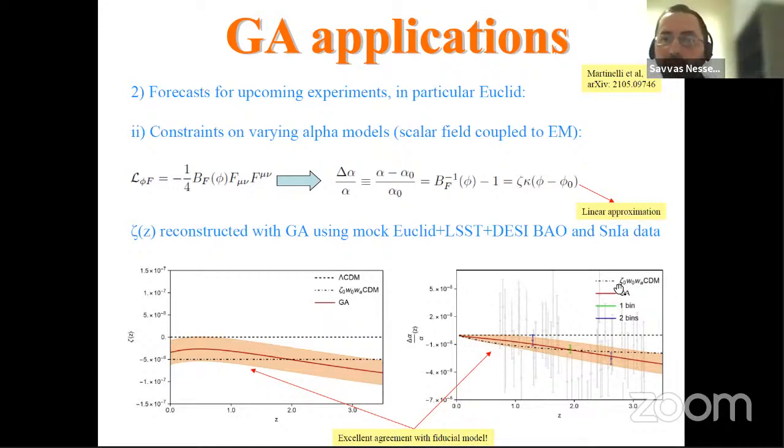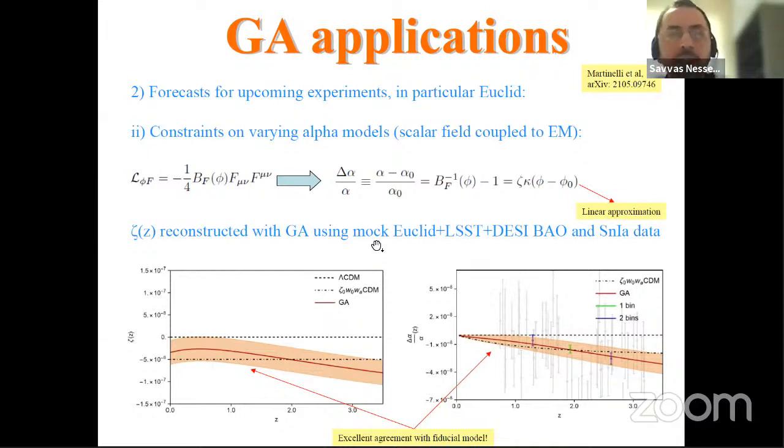So for example, what I call here zeta 0, w0, wa is the fiducial model. So it's this model that we assumed. And you can see that the genetic algorithm was able to recover the fiducial model quite well, actually. The fiducial model is a dashed line, and the genetic algorithm is within 1 sigma in all cases. So it's not up there, it's not down there. I mean, it follows the fiducial model quite well.